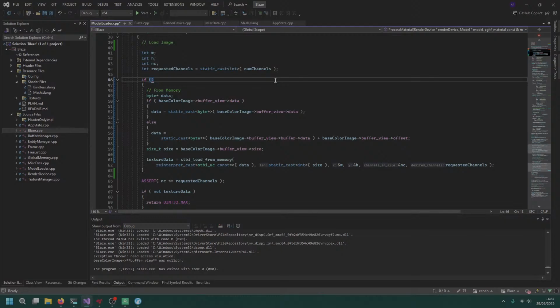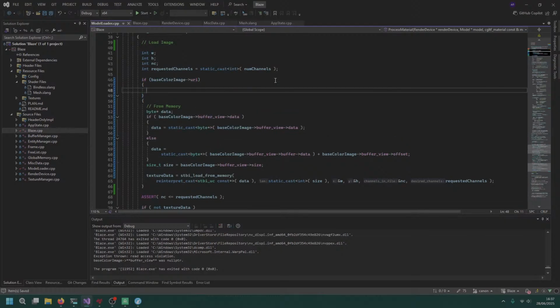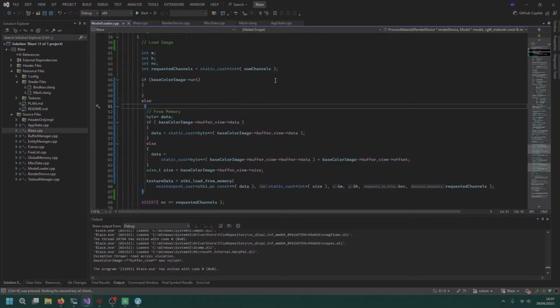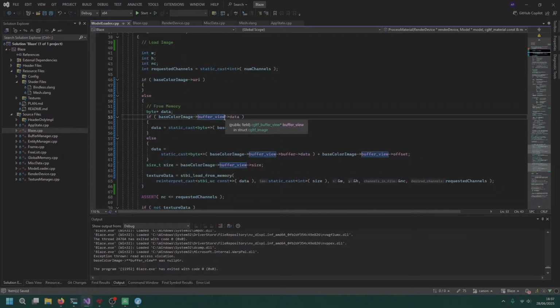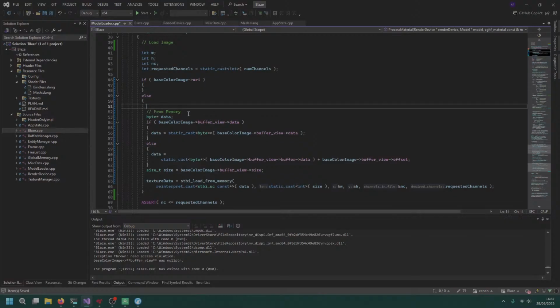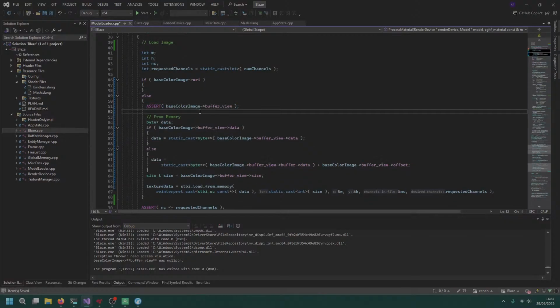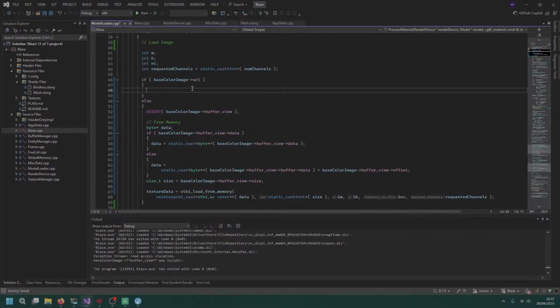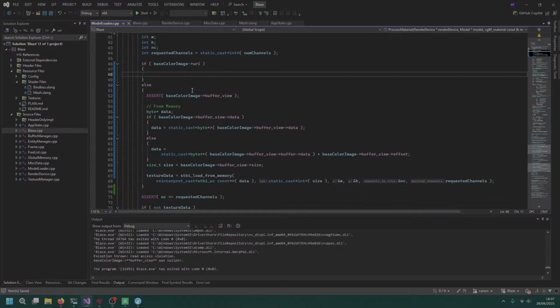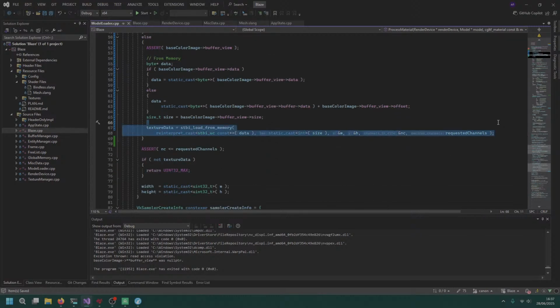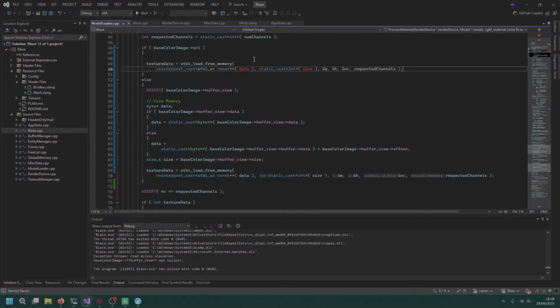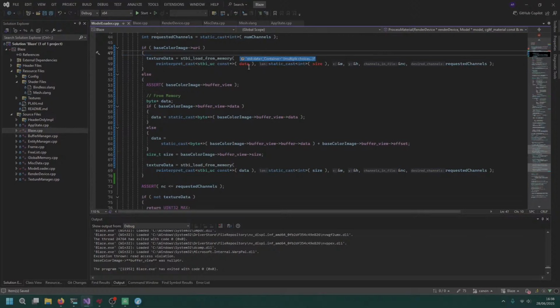Then the other one is based on if base color image has a URI. So this is an else, effectively. And here I will assert that the buffer view exists before I even start anything. Okay, so base image URI, we simply have to load. So do all of this from the URI. We can directly pass it. It will not be correct, but we'll get to that in a second.